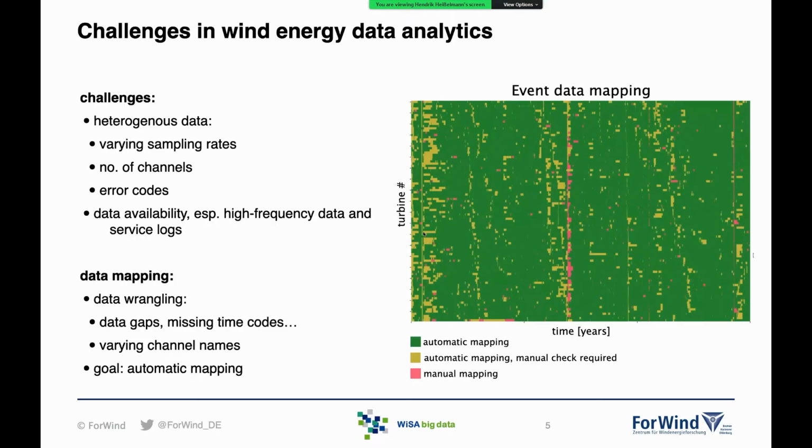But what happens, for example, if you look at this part there, you may have a certain turbine status that is mapped here and that is carried forward just here. So we don't have to look at each individual day or each individual time step. It's more or less check it at the beginning and see how that performs. And then there's some parts which are still manual mapping, maybe rare events, rare codes, which cannot really be automatically handled.